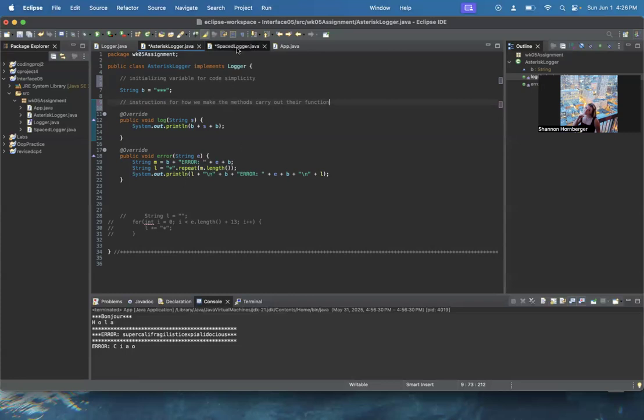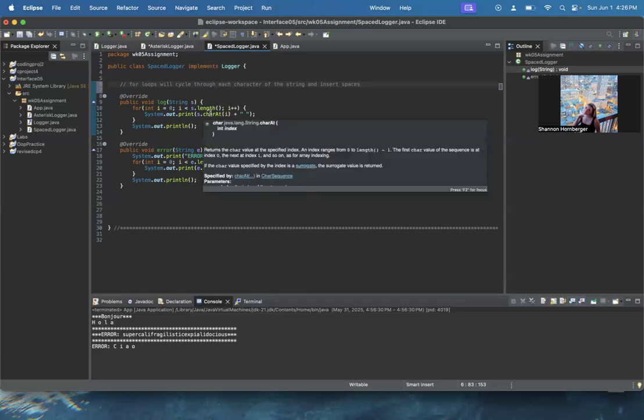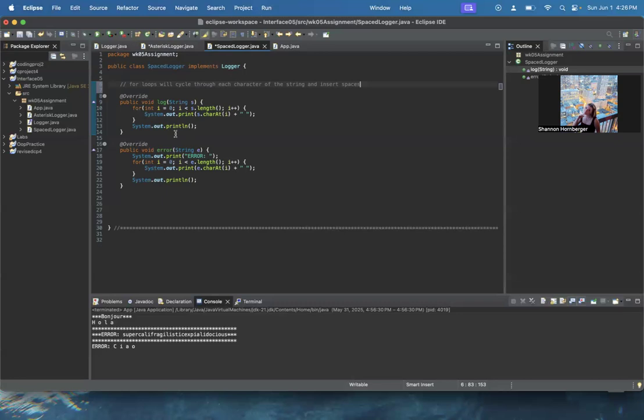Then we have our SpacedLogger class. It's also implementing Logger. We have the same methods, same strings and everything, but we're using for loops to cycle through each character and insert a string or a space in between each character in the string.